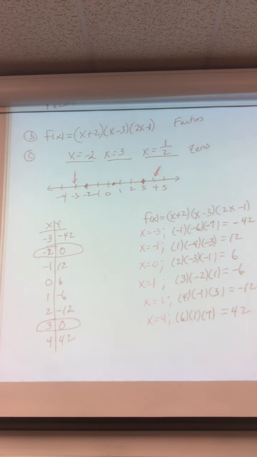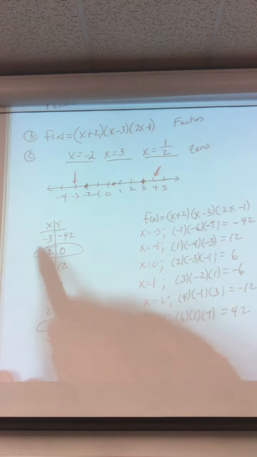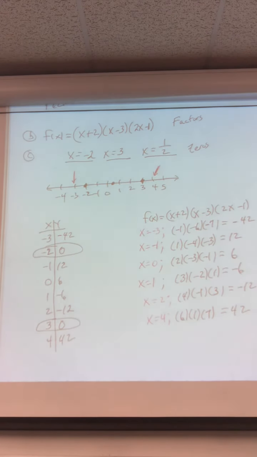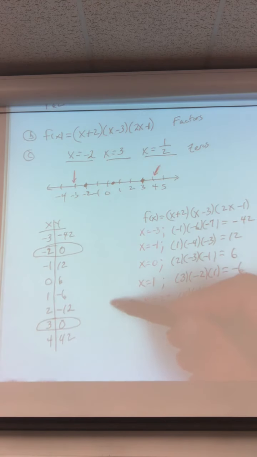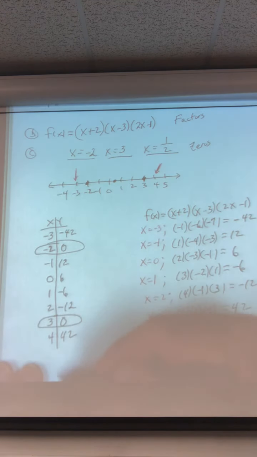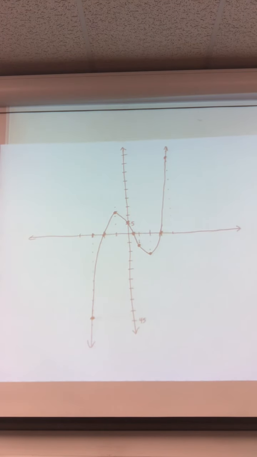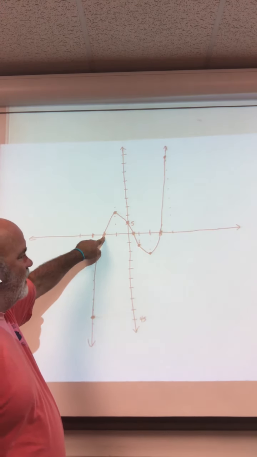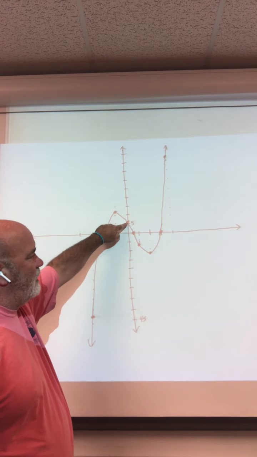All right, then what I did from here was I'm going to sketch this graph. But because these numbers get big again, what I did was on my scale, I counted my y scale by 5s. 5, 10, 15, negative 5, negative 10, negative 15. So you take these points and plot them on this graph. So this is negative 3, negative 42 or whatever. This is negative 2, 0, negative 1, whatever we found, 0, 6.